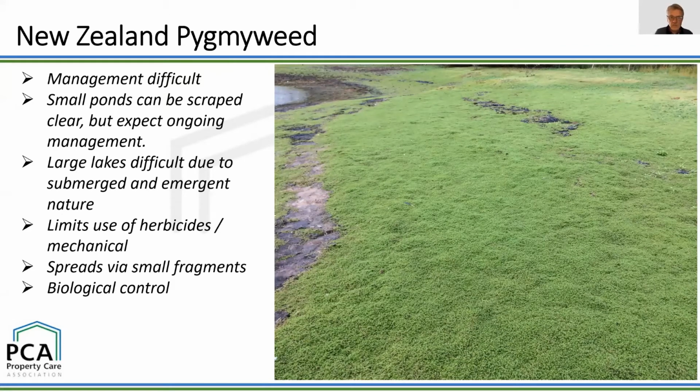So, New Zealand pygmyweed. Going back to when it's in its amphibious form, the actual Latin name for New Zealand pygmyweed is Crassula helmsii. Now, these plants, these Crassulaceae, are quite special in the way that they are adapted to being resilient to drought, in that they utilize this system called Crassulacean acid metabolism.